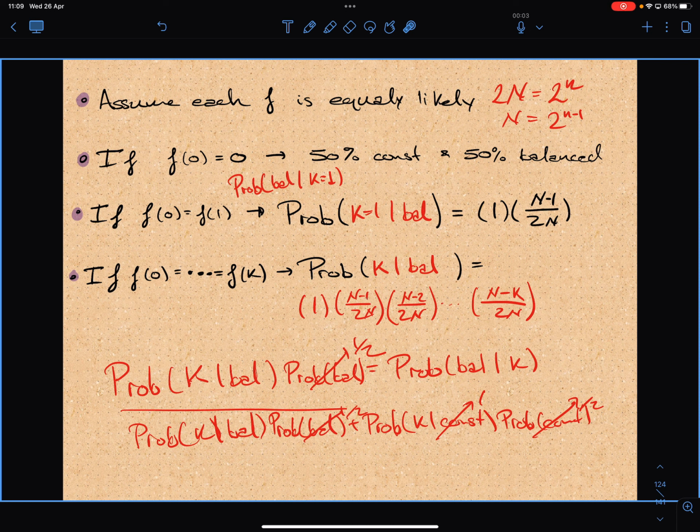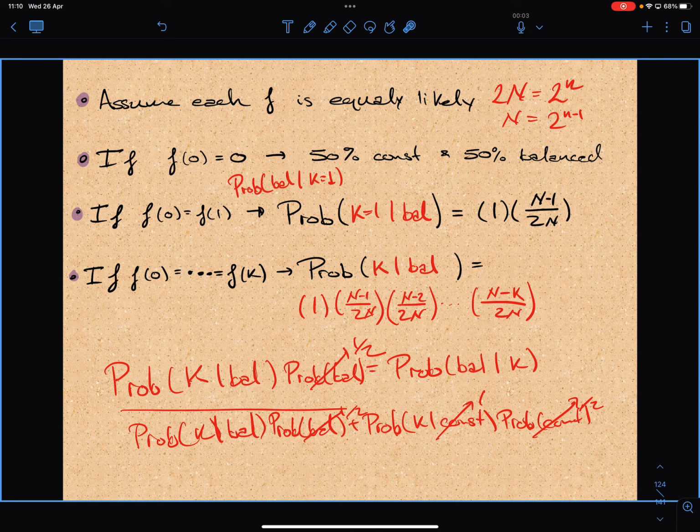And you can choose arbitrarily which numbers you want to measure, but at the end of the day, it doesn't matter. You can just relabel them. So I've been choosing 0 through k. For that reason, there's a small probability that you're going to choose the worst case scenario, the worst f possible, but you really need to do capital N plus 1 measurements. Well, actually, we just computed this.